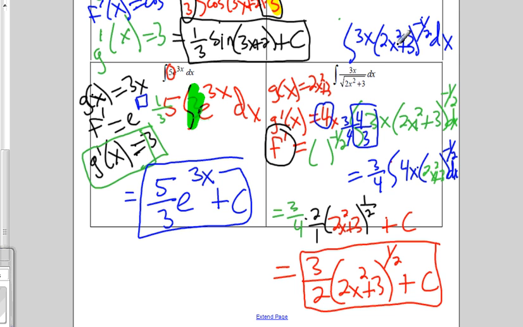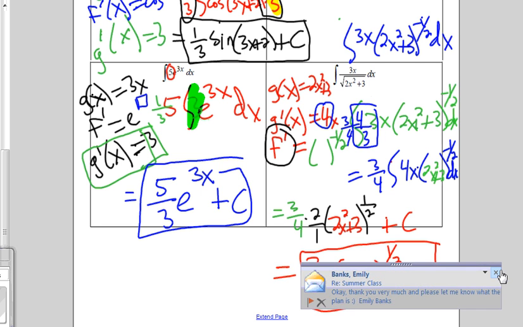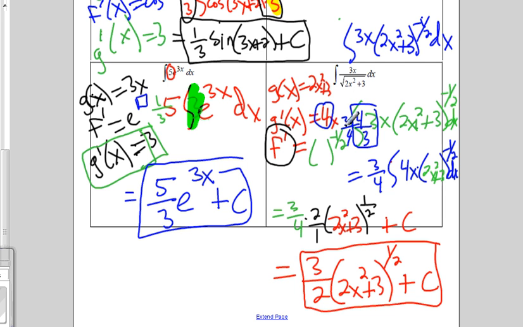Then g prime of x is 4x, and then the function is something we erased, the negative 1/2. So I don't have 4x. How do I get that? I have 3. I'm going to undo the 3 by multiplying by 4/3. If I multiply the inside by 4/3, I'm going to multiply the outside by 3/4. Multiply by 4/3, divide by 4/3, which is the same as multiplying by 3/4. So that's going to get me to the 4x, and that's my 3/4.